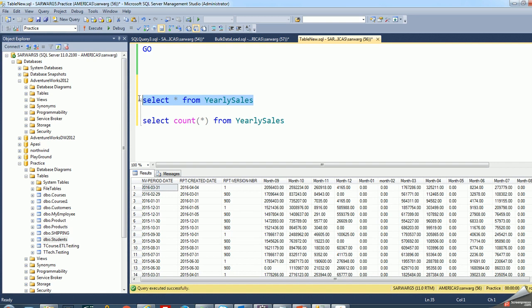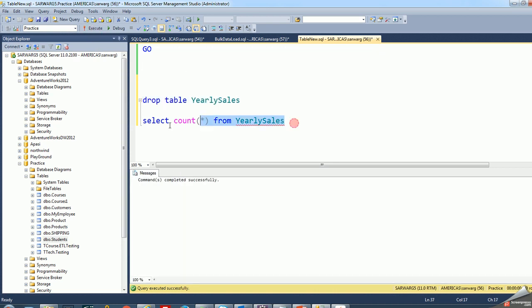So let's drop this table, and again drop it. Okay, so there are no records, hopefully. So there are no records. Now we are creating the table. This table is created.